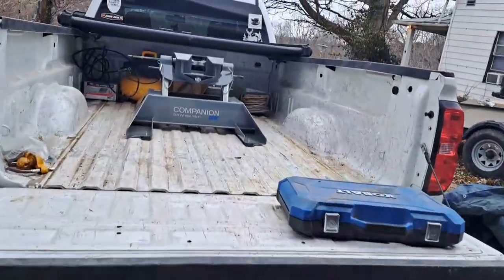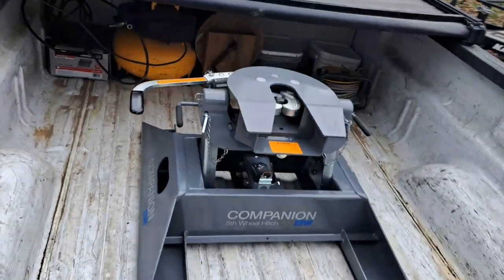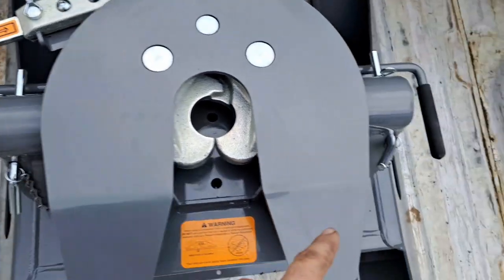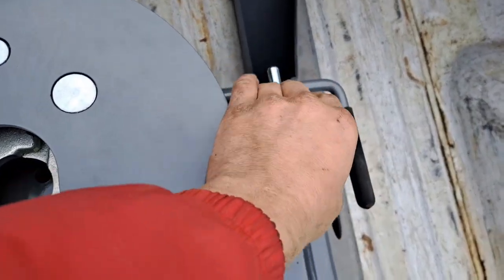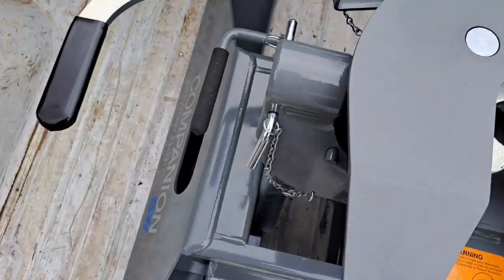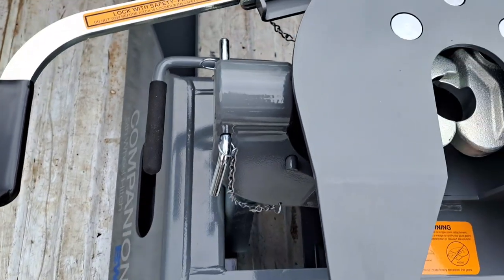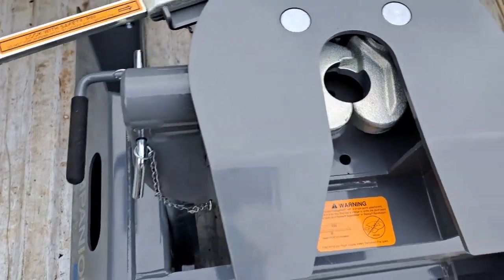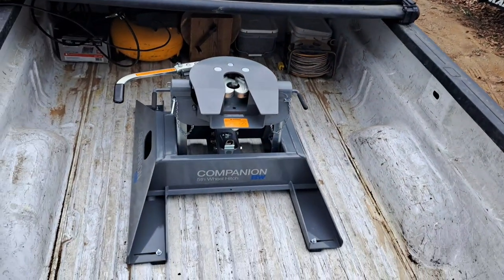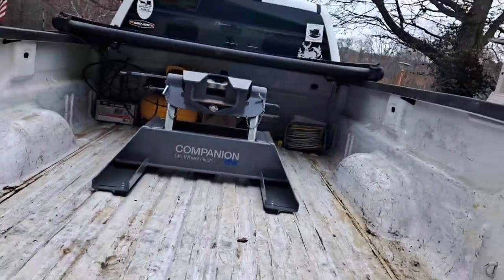All right, so I got the top part put down. Like I said, it just snaps in, and then these pins go in, and of course these little pins to hold those pins in and keep these levers from coming up, and the pin locks the outside edge underneath the main swivel parts so they can't come up. So everything is tightened down and we should be good to go.